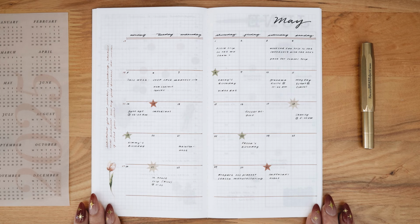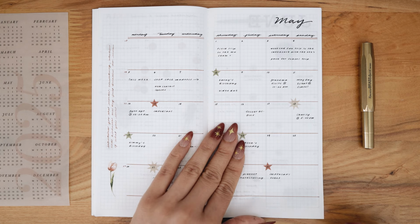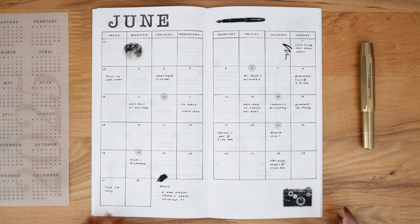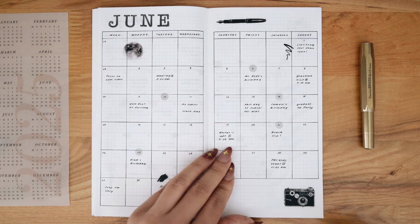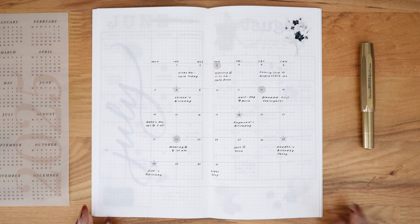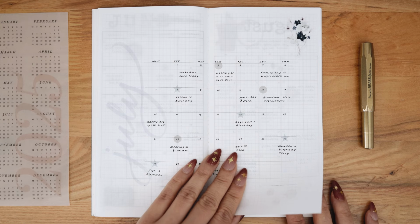If you are going to be bullet journaling or creating your own planner for next year, let me know which one of these layouts was your favorite, whether you are inspired to recreate one of these in your own bullet journal or use it as a starting point to adapt it and make it your own. And just another reminder, you can adapt any of these to the notebook of your choice.